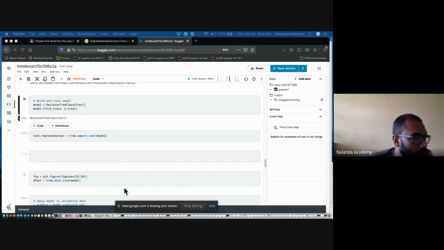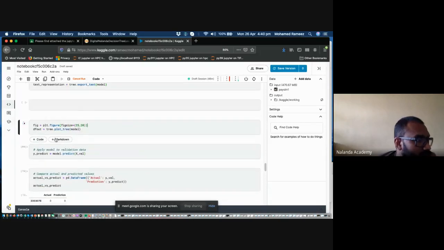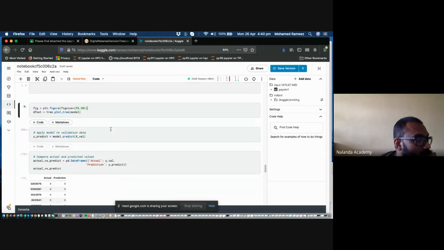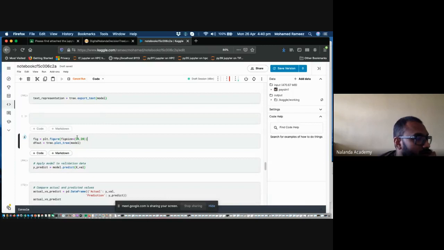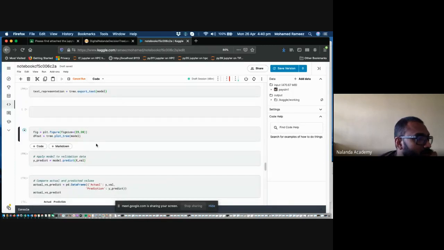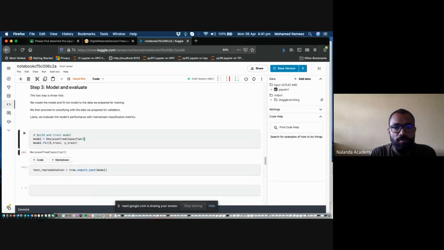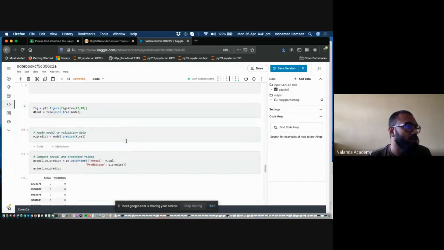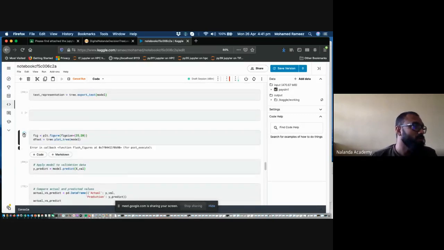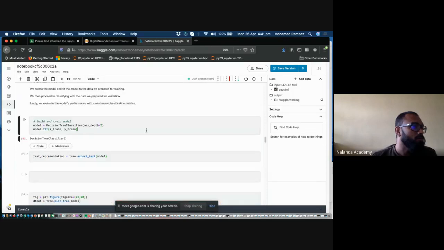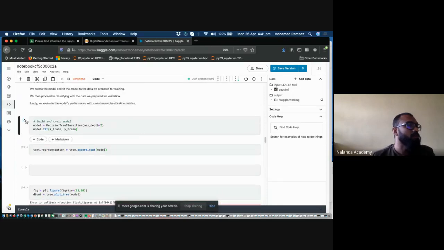Visualizing a tree as a plot seems to require a lot of time, but we can wait for this, or let's see. In principle, you can specify the maximum depth of a tree, and then it will simplify matters a lot more. So now we will be training a much simpler tree.